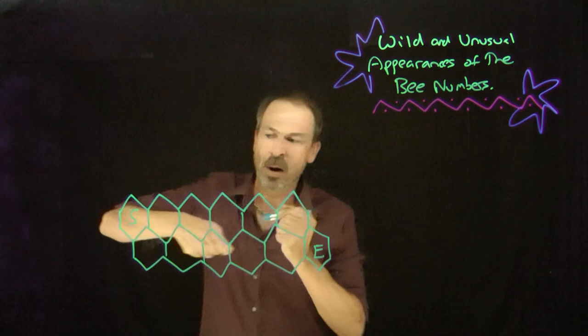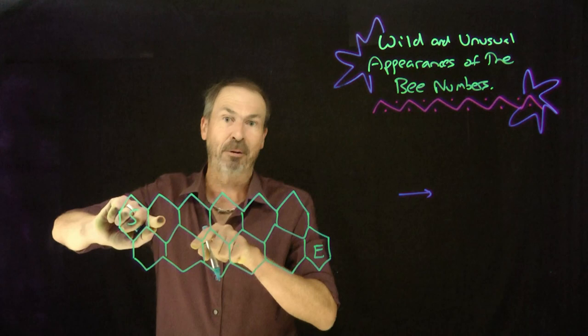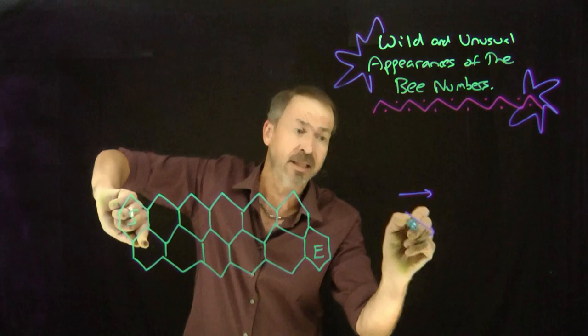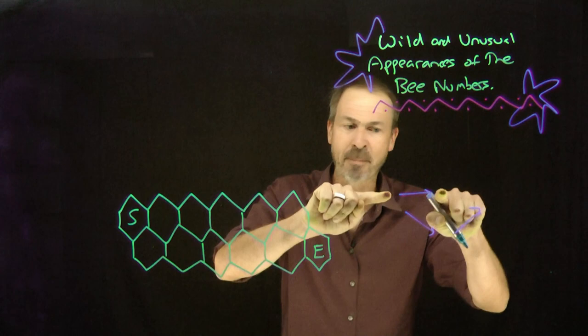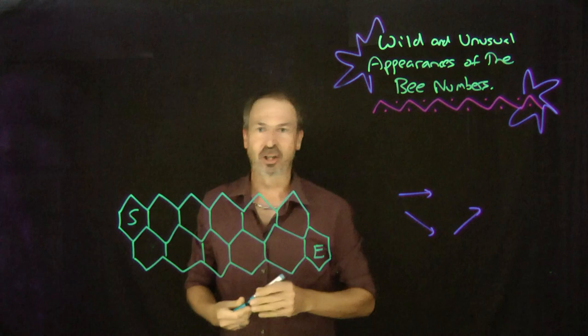I always want to make sure I'm moving to the right, because I could do a horizontal step directly to the right from one cell to its neighbor. But I could also do diagonal steps, as long as they're slightly to the right. For example, this diagonal step downwards to the right has rightward motion to it. That's great. Or I could do diagonal steps upwards, as long as they lean a little bit to the right, that's good. That's bringing me to the right. So all my motion is to the right. So taking horizontal steps or rightward diagonal steps, how many ways can I go from start to end in this picture? Two rows of honeycomb.